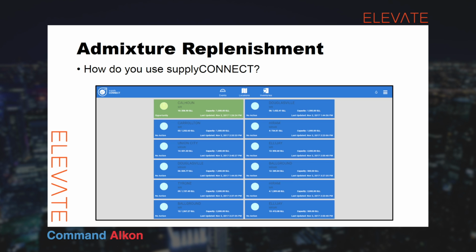Well, if I'm just taking calls from people, or if I'm just visiting plants, it's really hard to equal exactly 4,200 gallons. When I have this, I can start planning trucks. Well, I know he can hold 1,000 gallons of something, but if I only deliver 800 today and fill the truck out with something to another plant, then I might have to deliver more, or have more trucks on the road, but they're all efficient trucks. They're all 4,200 gallons. So it's giving me the advantage of building out trucks and planning my loads in the future. And it's also given me the advantage of being able to check in on these plants all the time.